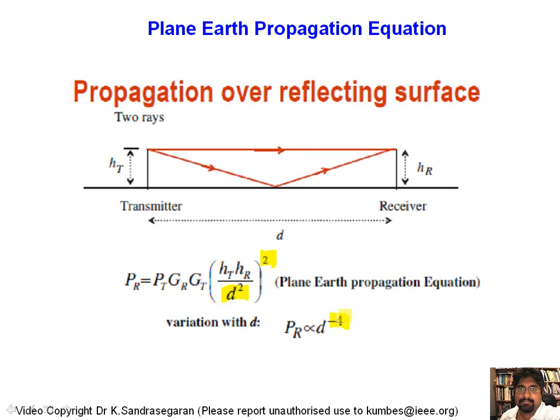Then there are also far more complex propagation models. There are models that are used for mobile communication, such as the Hata model. These models are based on physics, and then there are other models that are based on actual measurements. There are groups of people who go into various cities and different environments, and they measure the signal strength as a function of distance from the transmitter, and then they try to build some kind of model based on actual measurements that they have taken rather than the physics of electromagnetic wave propagation.